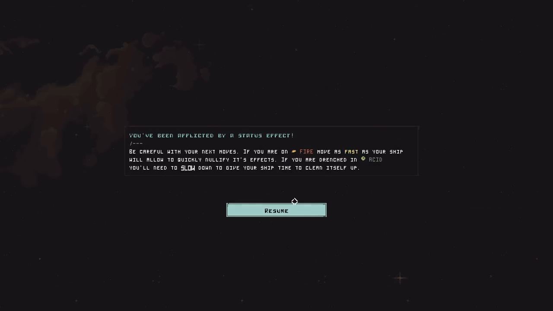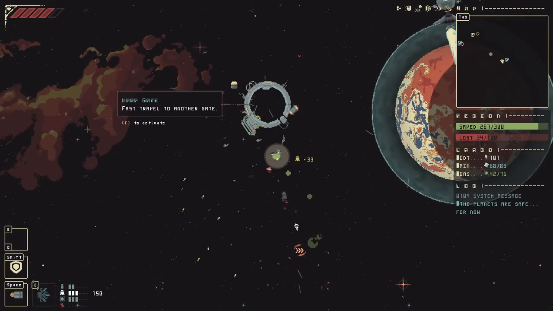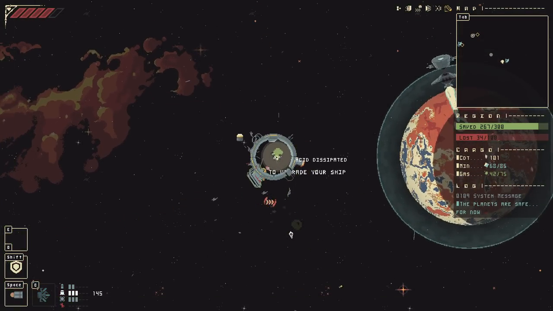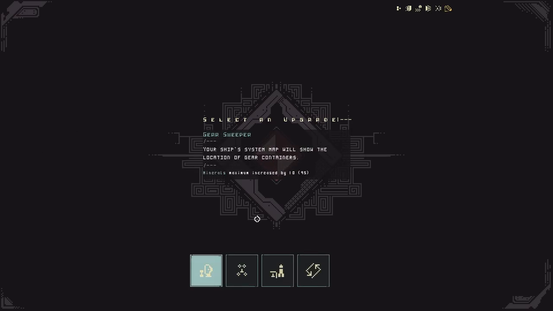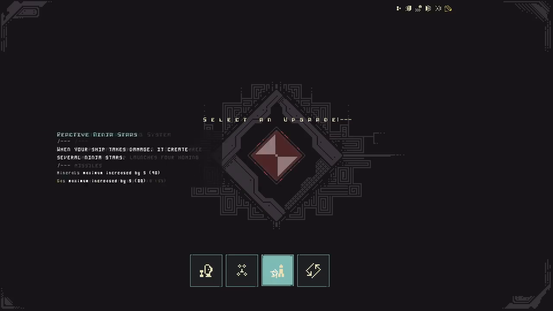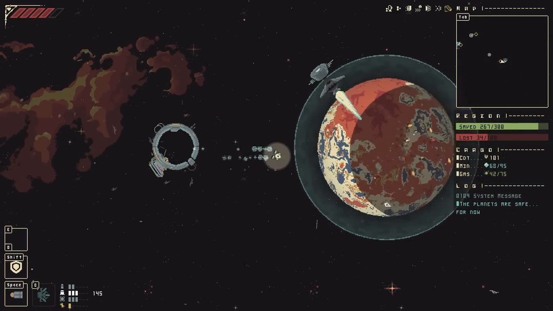You've been afflicted by a status effect. Be careful with your next moves. If you're on fire, move as fast as you can. If you're drenched in acid, you need to slow down. I mean, okay, there we go. So that was not enough, huh? System map shows the location of geared containers. I mean, that does sound good.